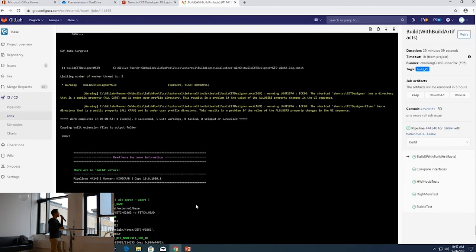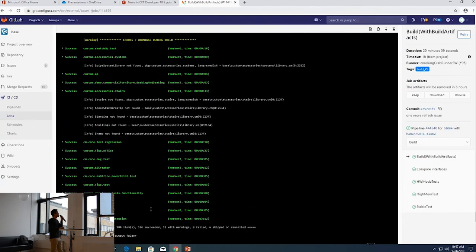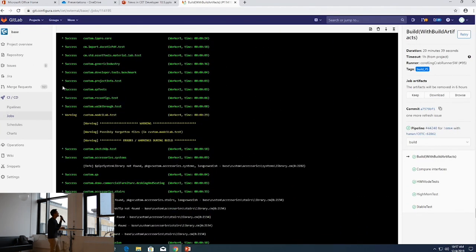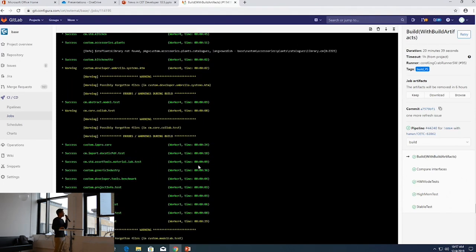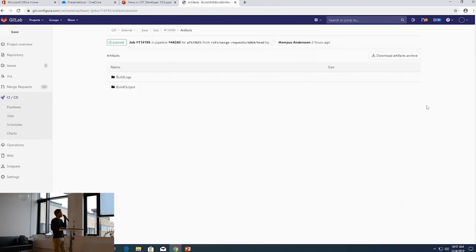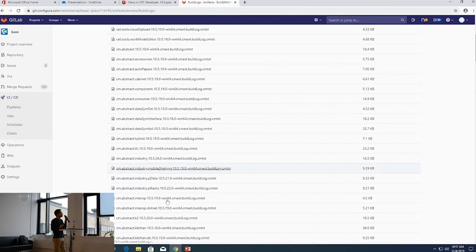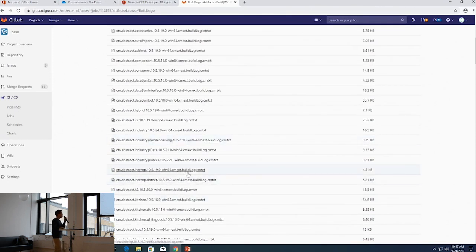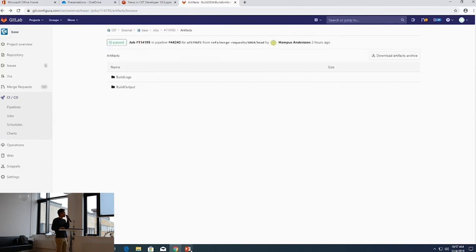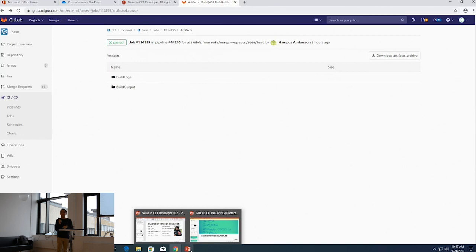And this is how it looks inside the detailed view. You can see that I'm basically building everything here, and you see each package build and how long it took to build it. You also have the possibility, as I mentioned before, to browse and download the artifacts. You can get all the build logs here. If you want to look into the details, just download them. And yeah, any more questions?